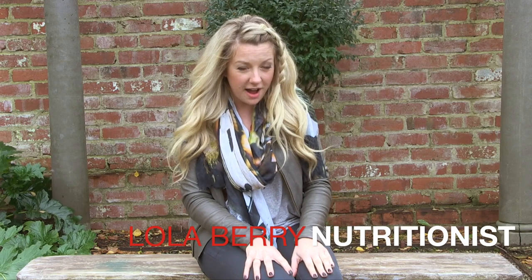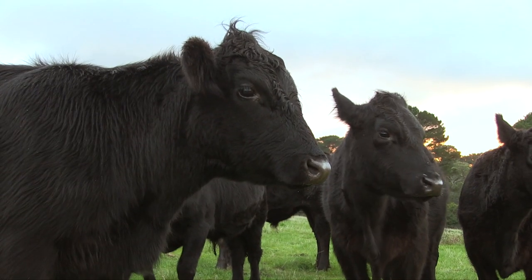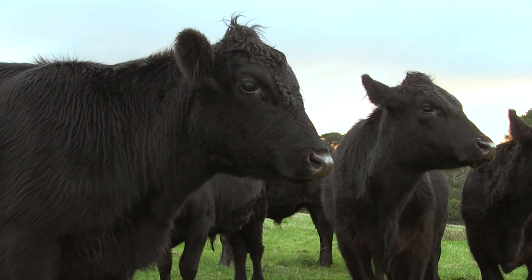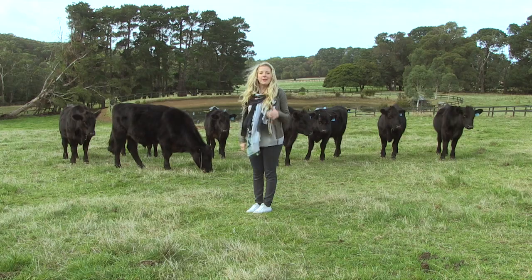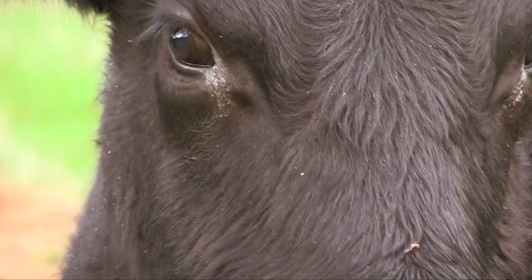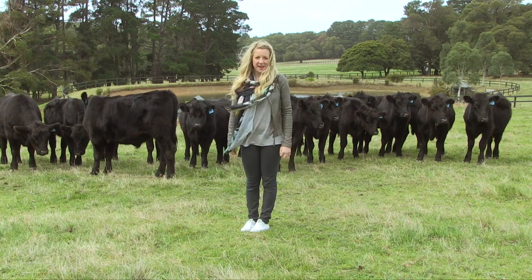Today we're at an amazing farm — Simon Crowe's, the Founder's Farm — and I'm going to meet some of the cattle that he has hand raised himself. Pretty excited. Simon, the owner, actually hand rears these cattle here himself to make the healthiest burgers. When we talk about burgers done good, it all starts here with great grass-fed beef.